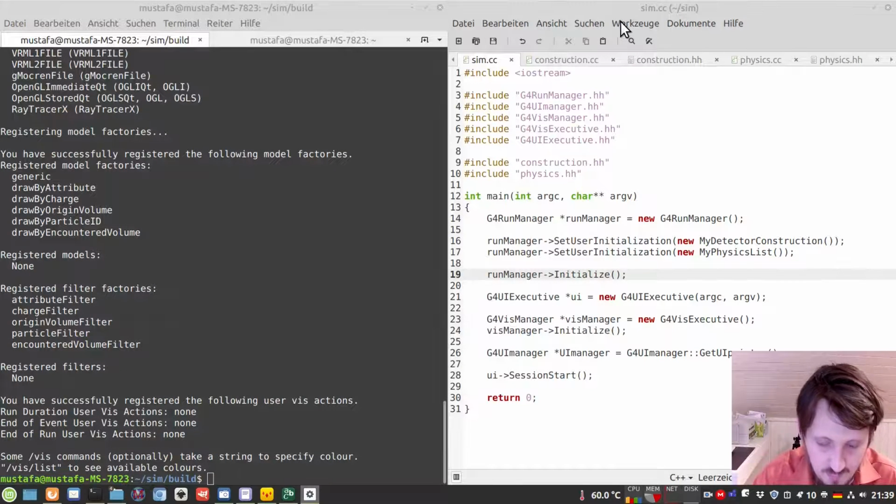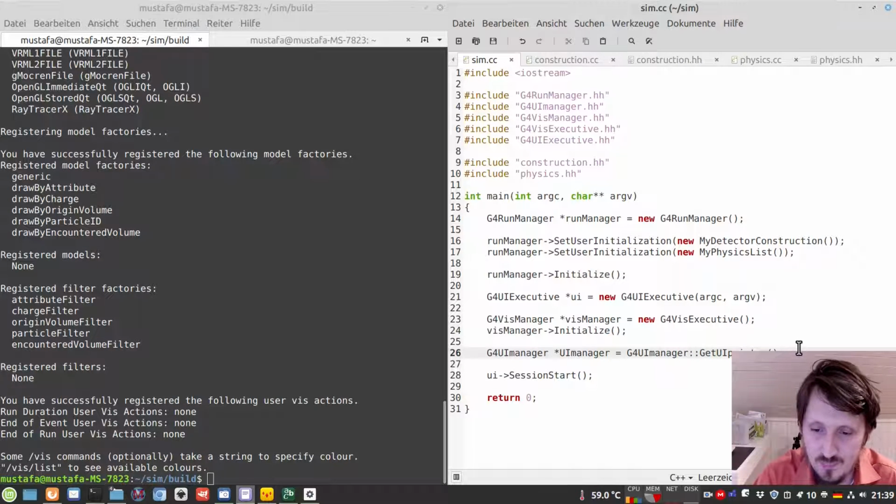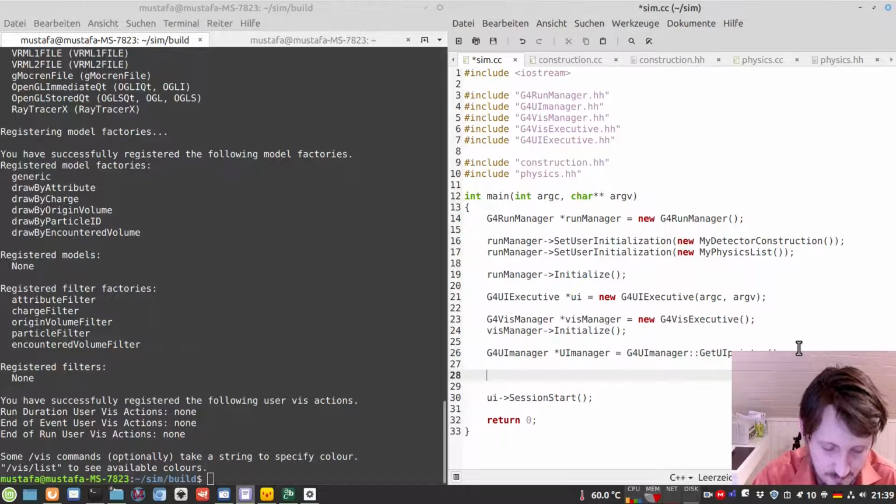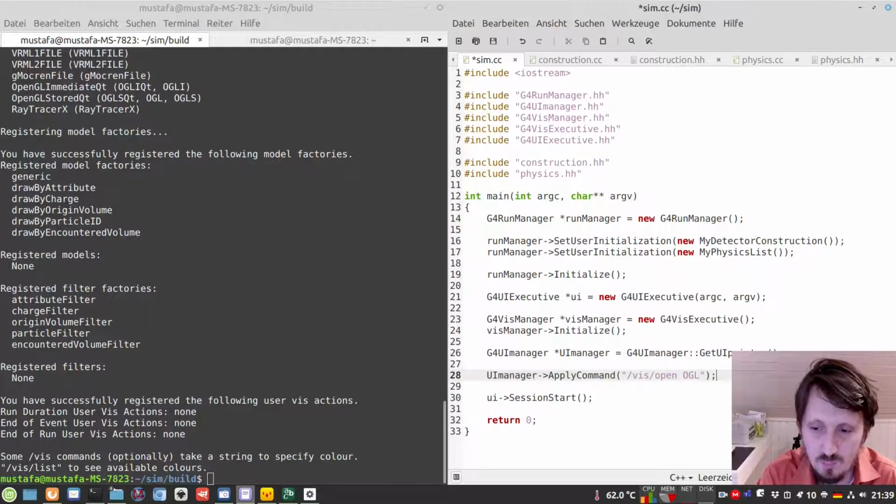The only thing is now that we have to tell the Geant4 to display. And for that we can use our UI manager, and instead of always writing the commands into that, we can one time put it into our code, so we don't need to care about this in the future. So we use this UI manager that we have defined before, and we have to use then the function apply command, and then we use from the messenger of Geant4 the folder. We go into the folder vis for visualization and use the command open OGL for OpenGL.